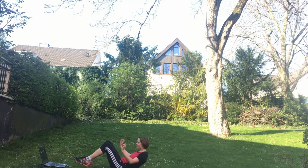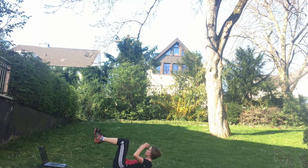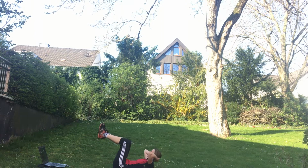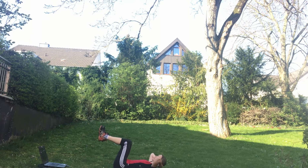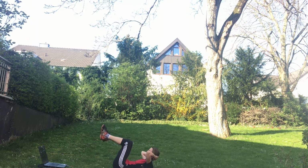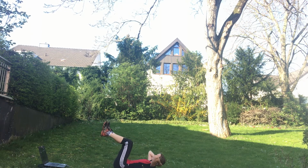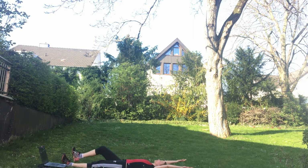And go. So 90 degrees angle in your knees. 90 degrees in your hips. Your shoulders are never touching the ground. Come on, that was the first 15 seconds. Try to have your legs still. And just don't forget to breathe. Okay, the last 5 seconds, come on. 2, 1, done. You can take a little break.